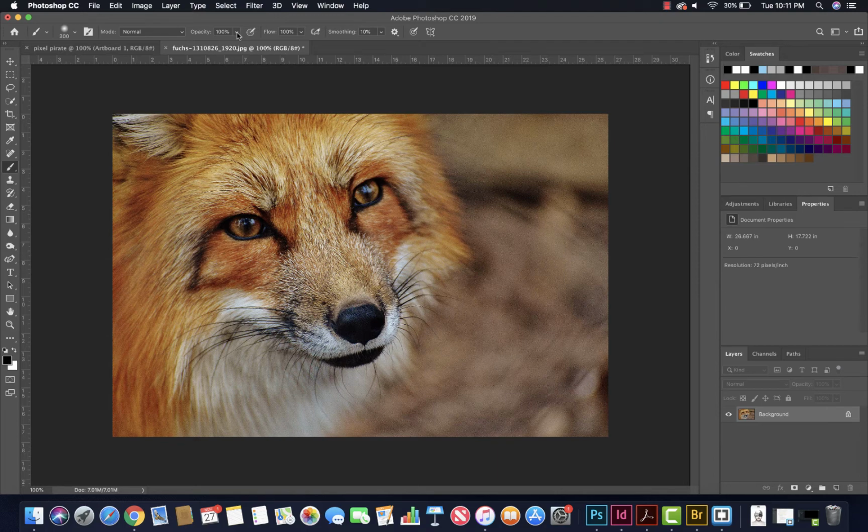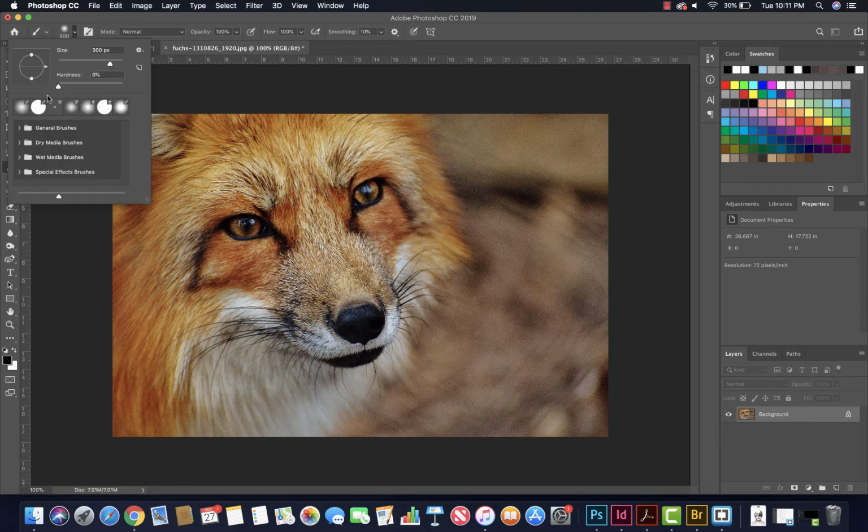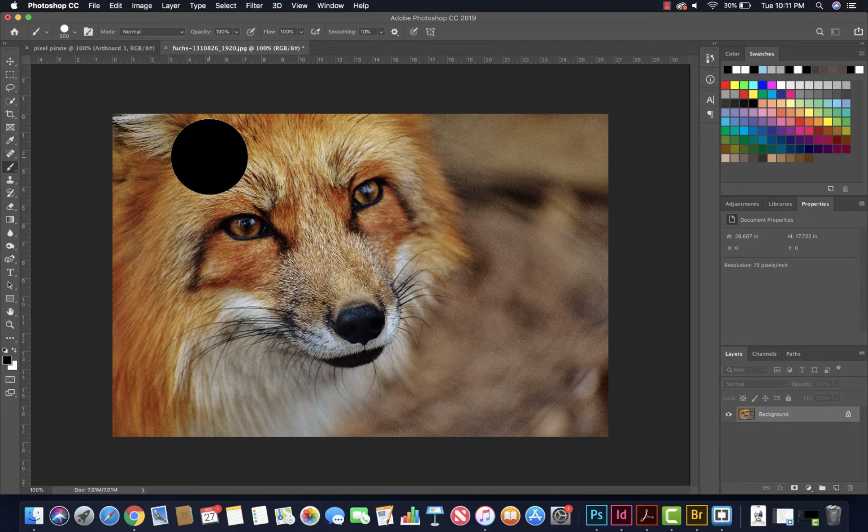Let's discuss this real quick. The opacity setting is right here. So what is opacity? Well, let me hurry and change this brush setting. We're gonna go 100% hard brush. So that's 100% hard. And what we're going to do is change the opacity down to, let's say, 40%.